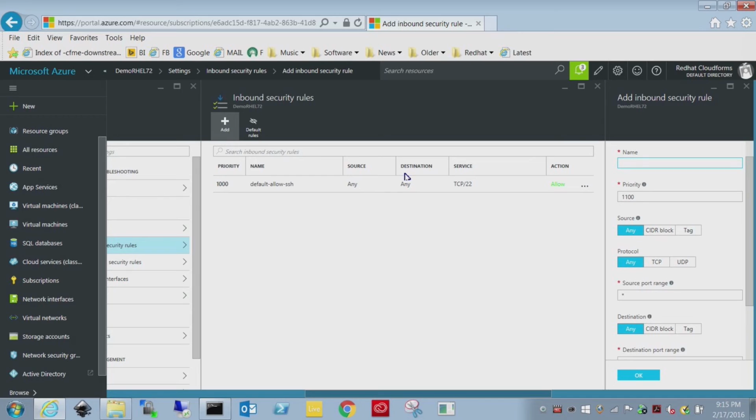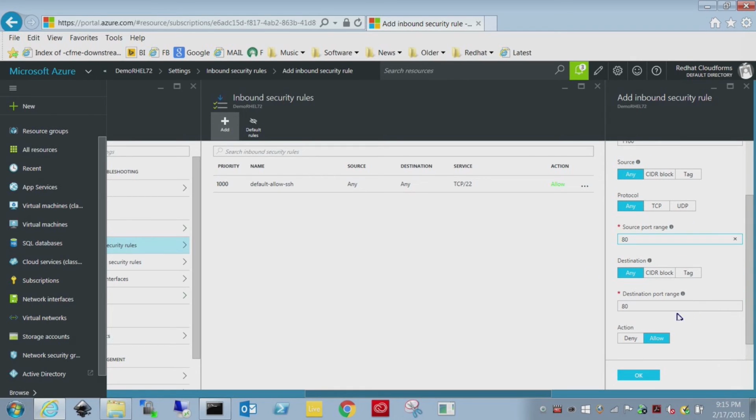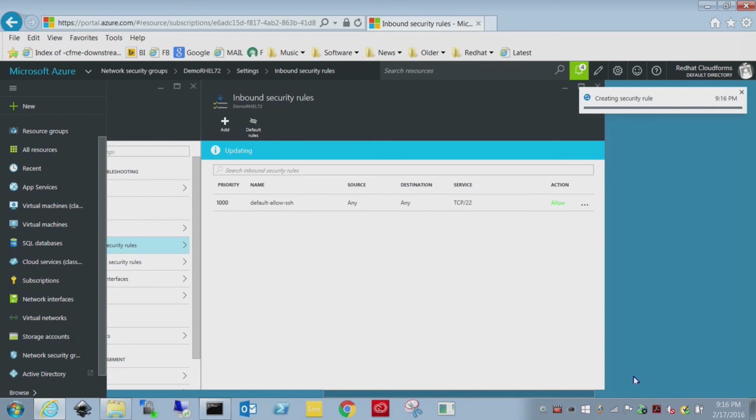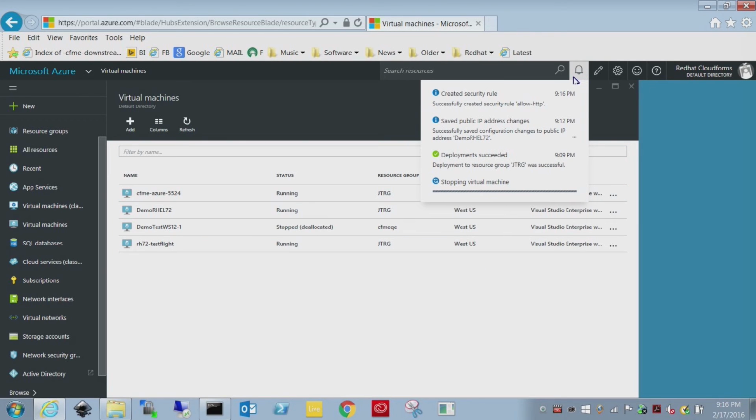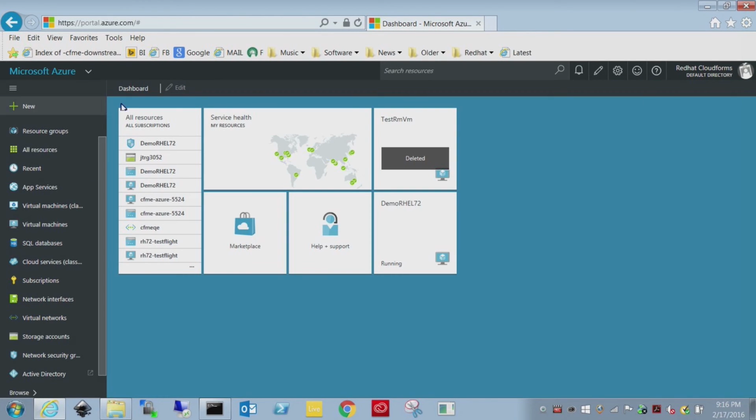If you wanted to add access to a web server, for example, we can create an HTTP security rule, and then we could limit that. Oh, sorry, the destination's port 80. The source is where you could make it anything or just a certain subnet. And then you can limit the protocols, etc. So we'll add a TCP here. So that's how you set up security rules. You can create a global security rule, or you can have one for each VM, or any combination. So the rest of those links you see on the left side, most of those towards the bottom are applicable. Again, there's the jobs drop down that looks like the bell. That's pretty much it from that point.